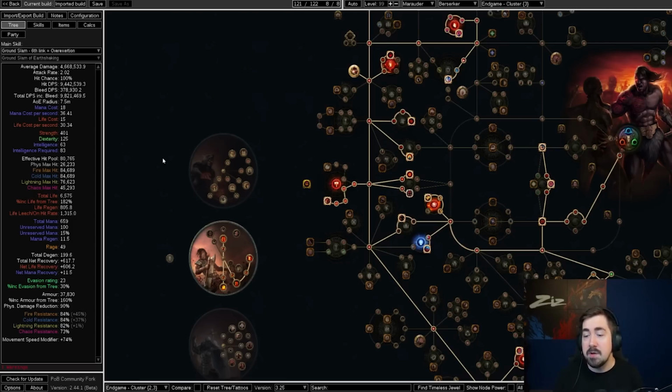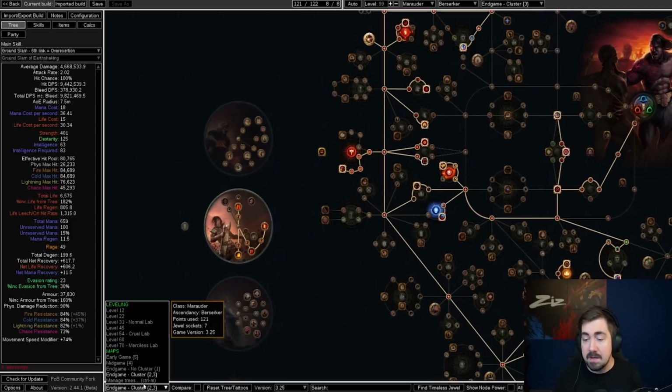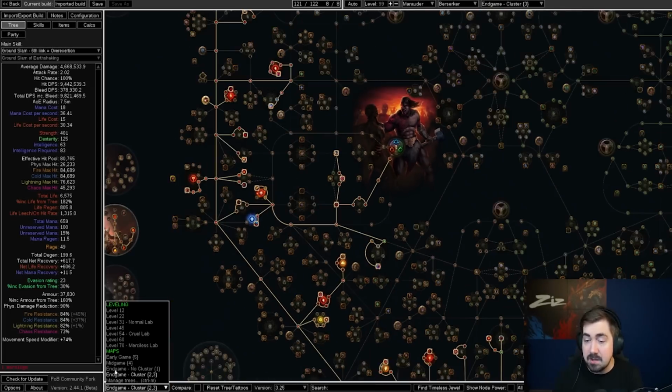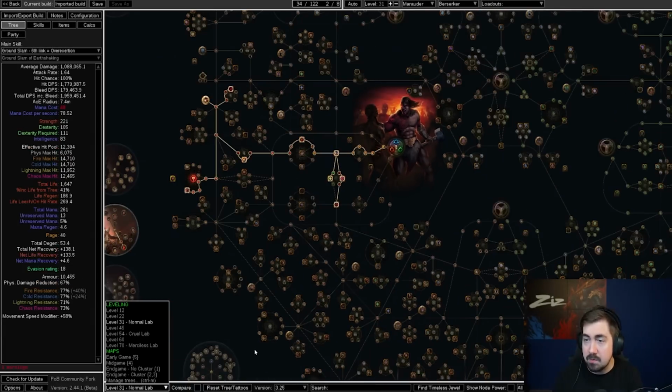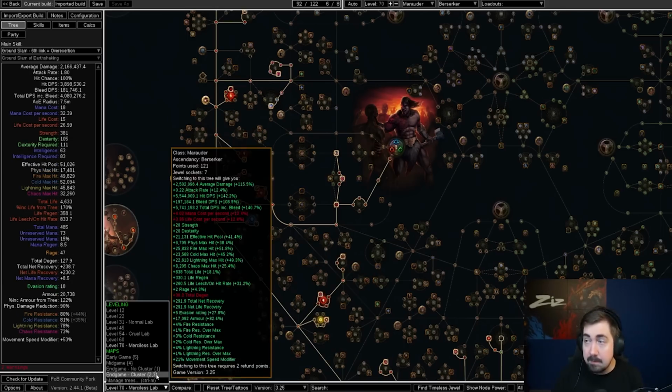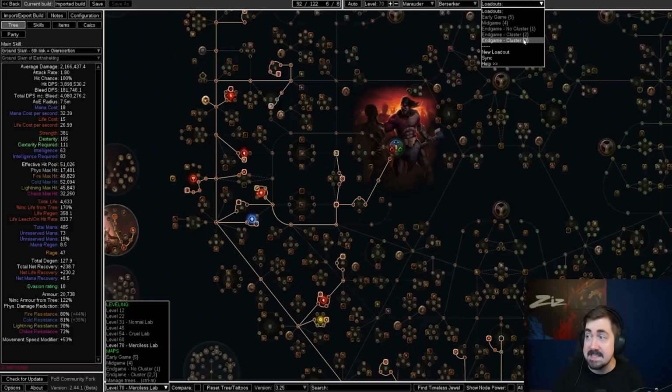And then once you've imported it, you can see here that we have a normal step-by-step skill tree. So it's very easy to not get lost. You can go through everything and it'll tell you where to put points at what levels. Ascendancy is included too in normal, cruel, and merciless lab. And then we have endgame clusters, and a new feature is loadouts.